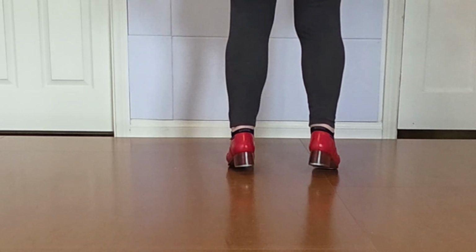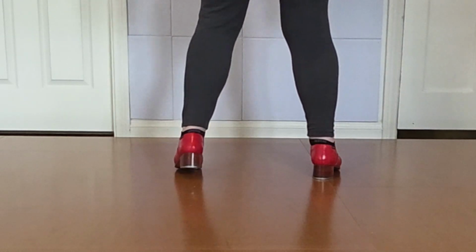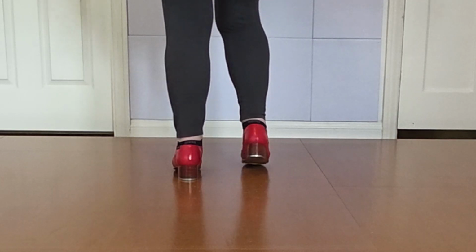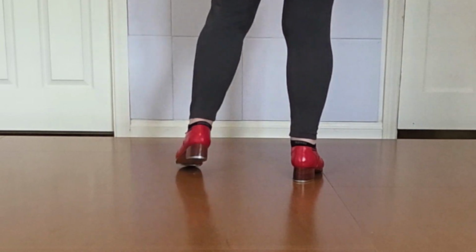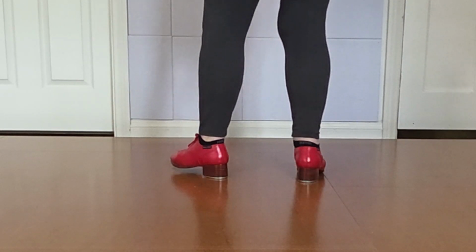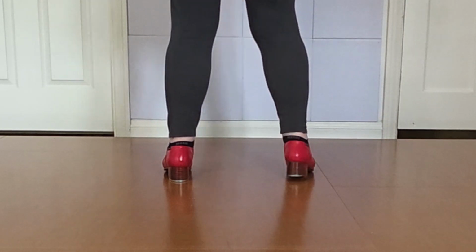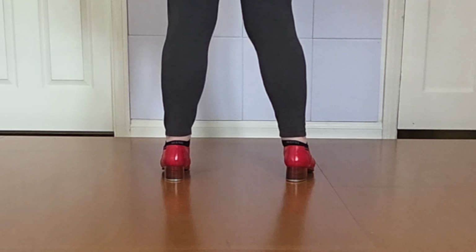Toe, heel, heel, heel, toe, heel, heel, heel. We do that whole thing again, same slow speed. Toe, heel, heel, heel, toe, heel, heel, heel. So what's happening here is you've got one foot that's doing this, and then you've got the other foot that's going.